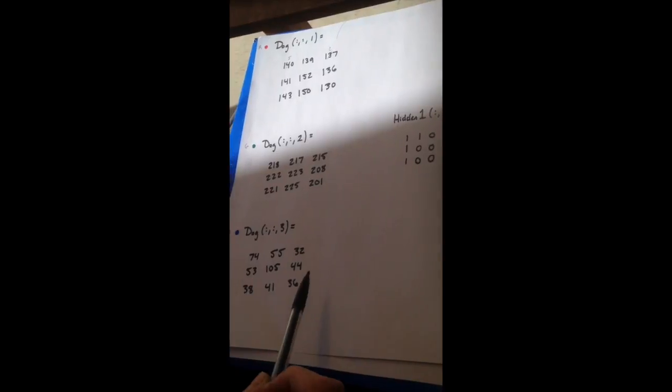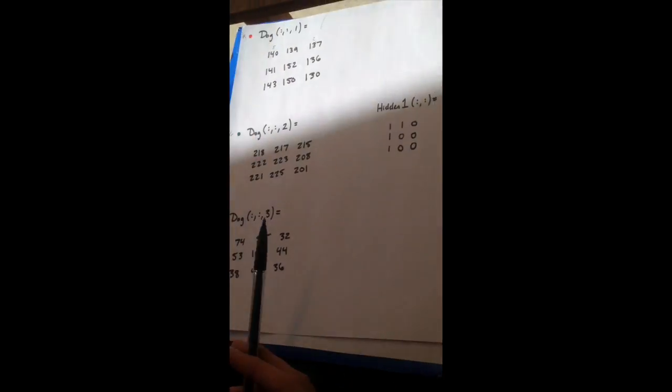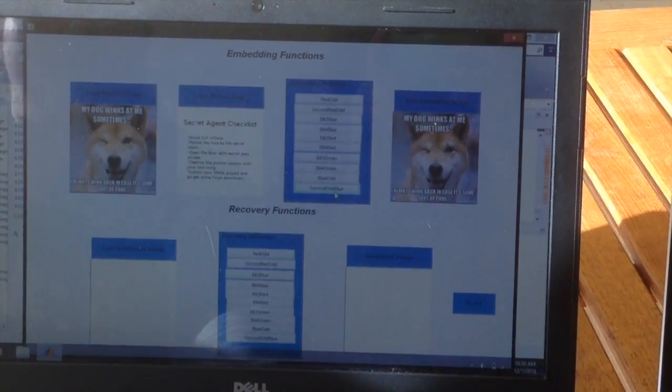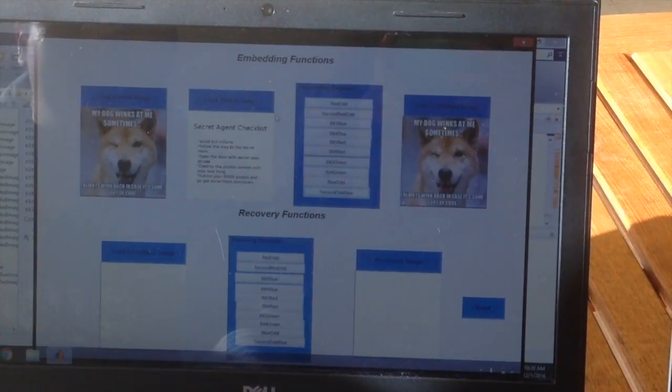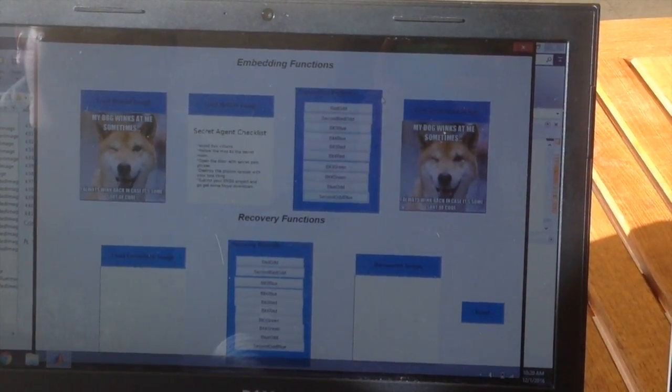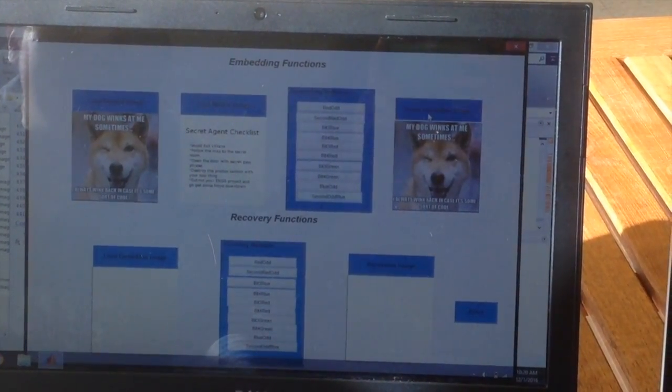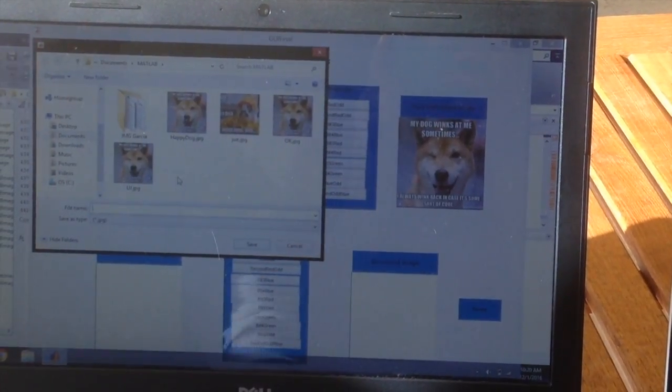Blue odd is essentially the same as red odd, except instead of using the first layer of the real image, you instead use the third layer of the real image. Everything else applies the same way. The second odd blue function works exactly the same way as the second odd red function, except that we're using the blue matrix instead of the red matrix. Now that we have embedded all 10 hidden images with a different method, we can save the embedded image, and you get to call it whatever you want.